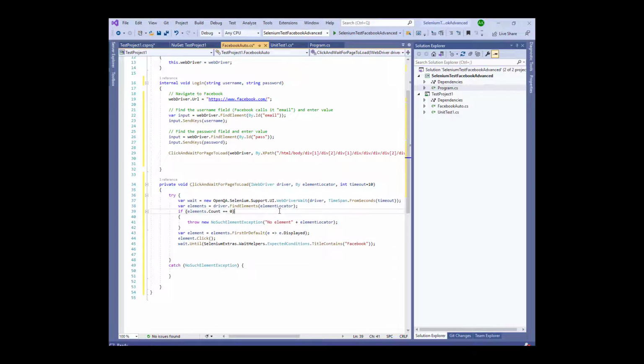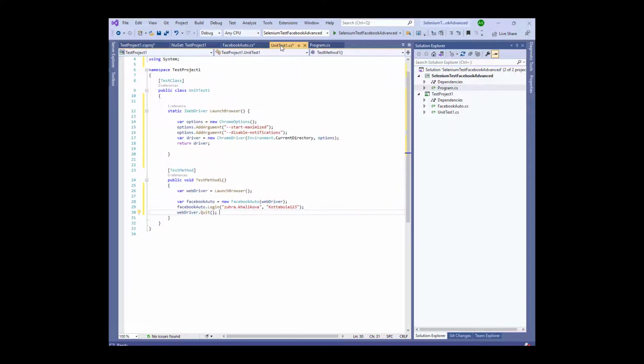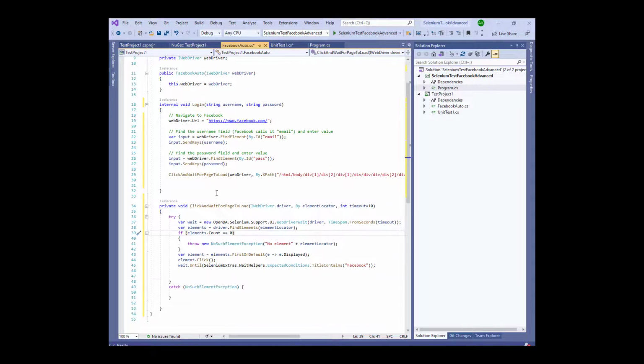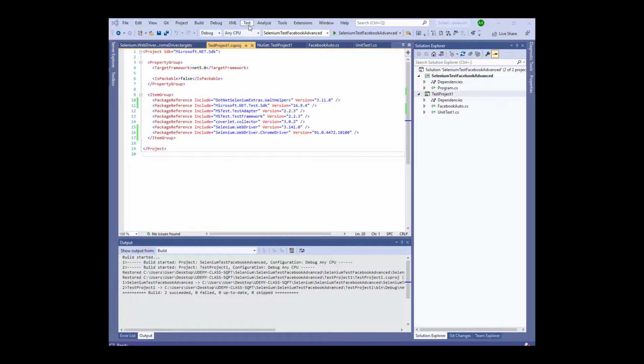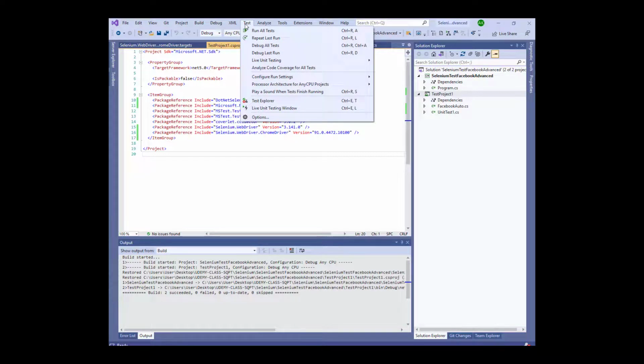Okay, and let's check if this code works. Let's go back to our unit test and take a look. Now it's all happy. We have implemented Facebook Auto, and everything looks fine. The next thing we need to do is run this test. We just click on the Test menu item and then say Run All Tests.